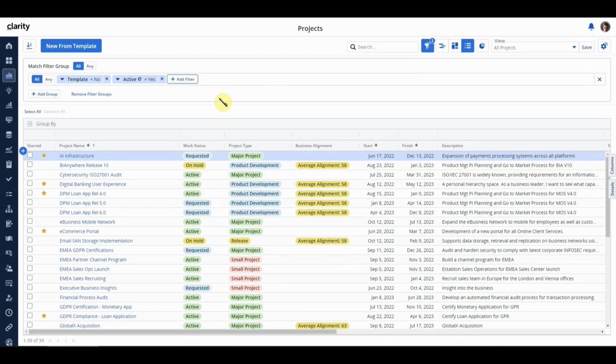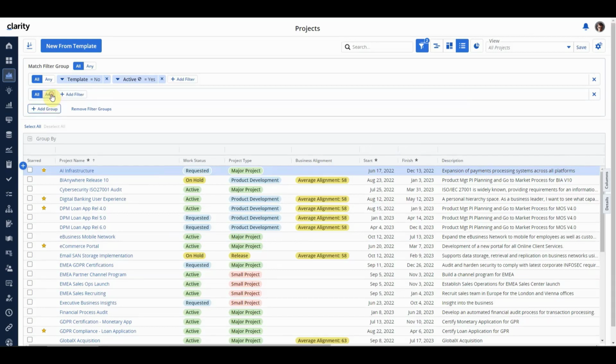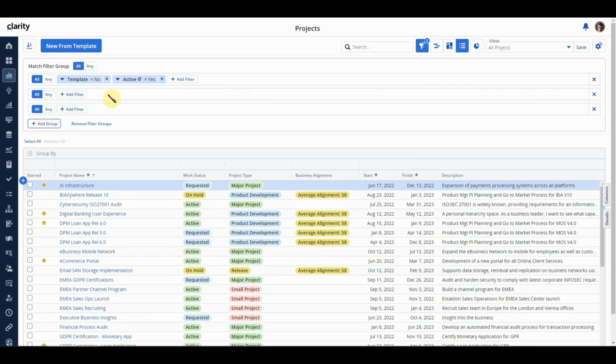So by default, you can see that any filter conditions that I might have defined in the past, after upgrade, this is how they will appear, which is they'll just list out as defined before. Only difference being, instead of being on the right side, it is available on the left side. I can then click the add group button to add an additional filter group, and you can see that the filter group can be added by just doing so.